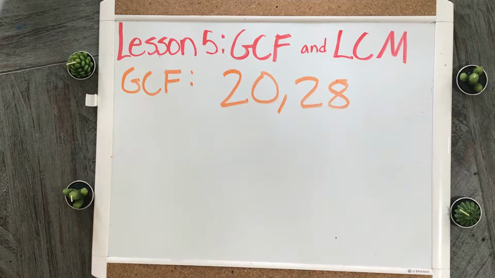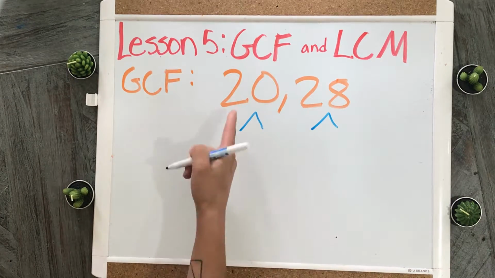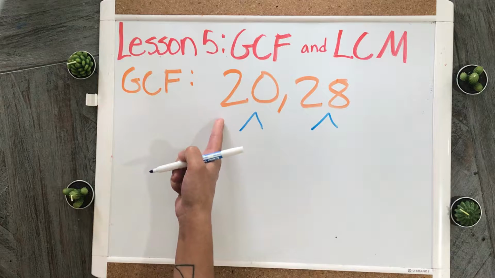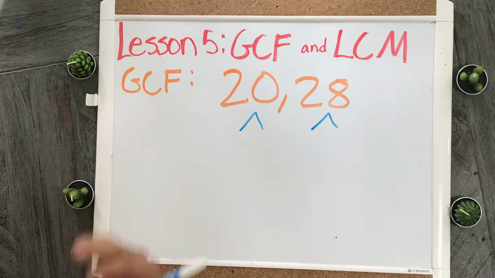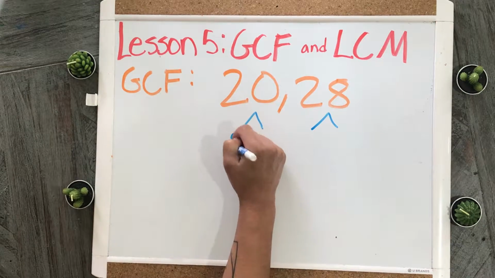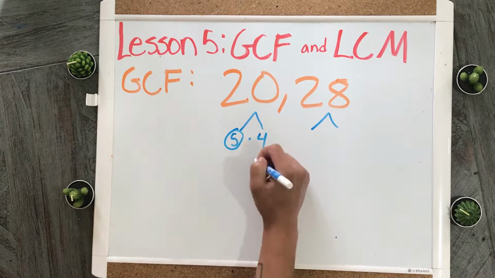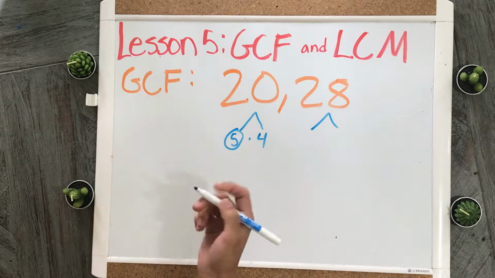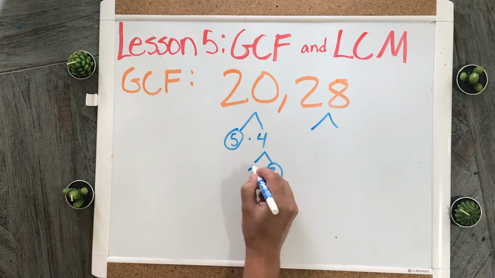We will use the same 3 pairs of numbers for the LCM, though, so that you can see what I mean by that, okay? So let's use our factor trees here. Go ahead and think of 2 numbers that you can multiply that will equal 20. Now you could use 10 times 2. I'm going to use 5 times 4. Okay, 5 is prime, we know. We can't multiply 2 other numbers besides 5 and 1 to get to 5. So now let's break down 4 because we know 2 times 2 can get us to 4. Okay, so those are prime.